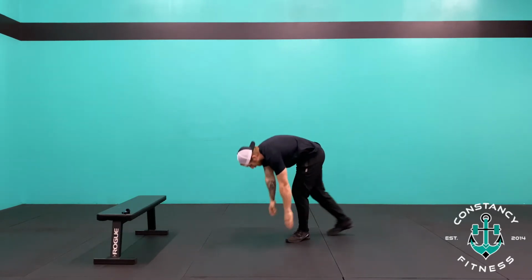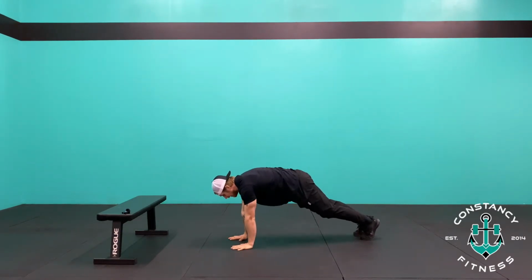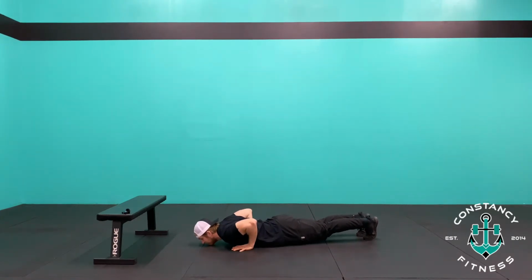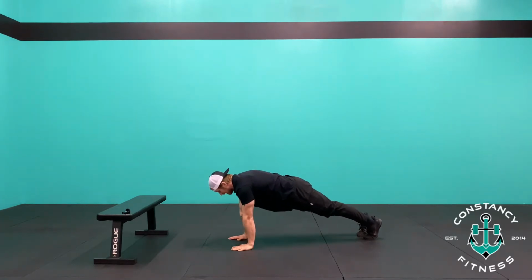And then the last one is push-ups. If you've been following along with us doing these workouts, we know that our hands are right underneath our shoulders. Our elbows are going to stay nice and close to our sides as we lower our chest all the way to the floor. And then we're going to press all the way back up into an active position. So what that'll look like, hands underneath our shoulders, elbows stay nice and tight to the body as we lower our chest all the way to the floor. And then we're going to drive all the way up into a nice active position.